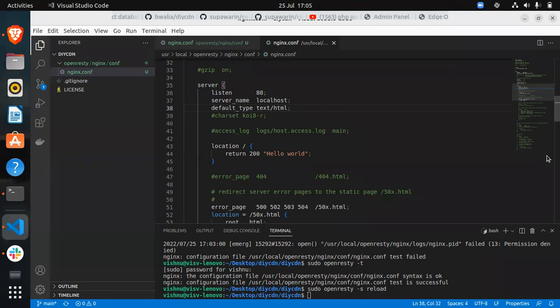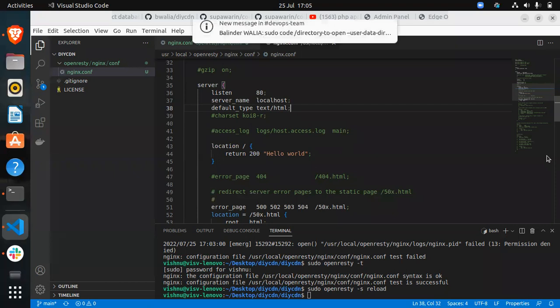So there is a command we can run. It's not recommended, but sometimes you do want to. So we try this command, if that works.